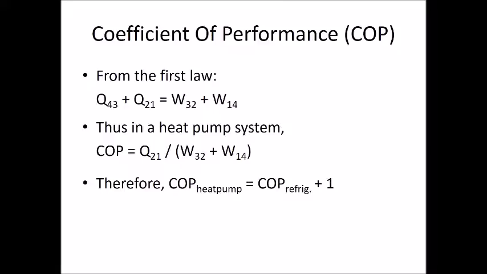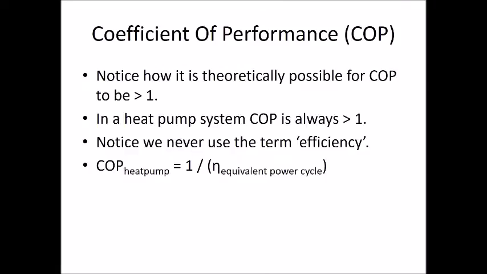In the case of the refrigerator, it's the heat in the expander I'm interested in, not in the other part of the process. Okay, so it was because in a heat pump it's Q21 and in a refrigerator it's Q34. So we should already understand that it's theoretically possible for the coefficient of performance to be greater than 1. So in a heat pump system, the COP is always greater than 1, and so we never say efficiency.